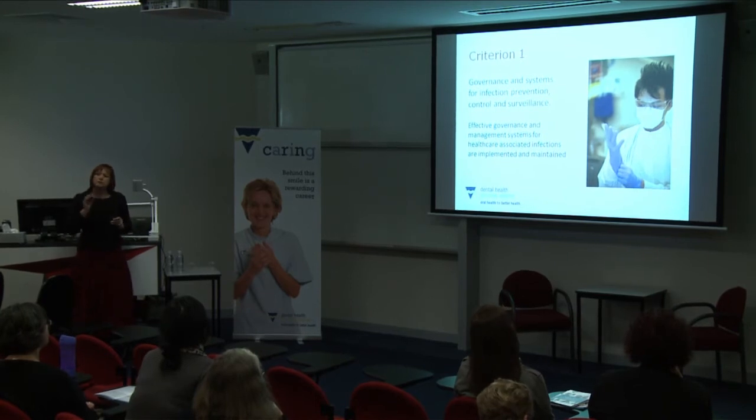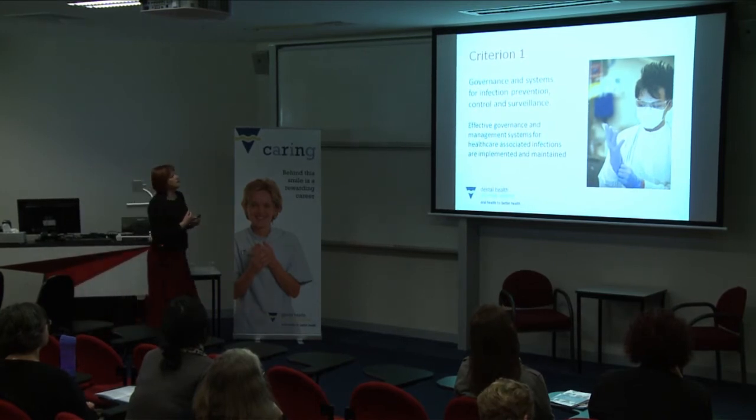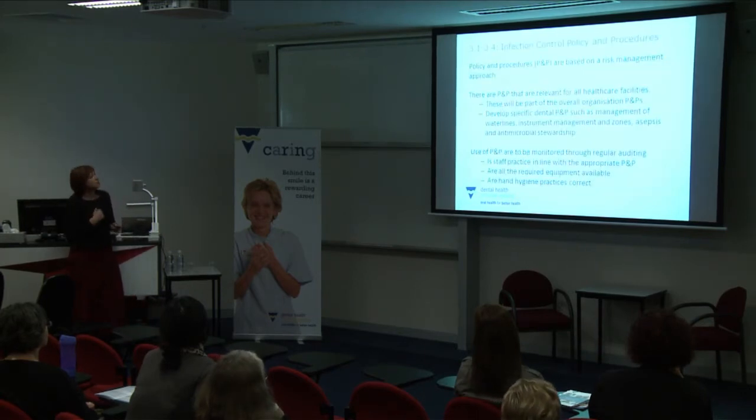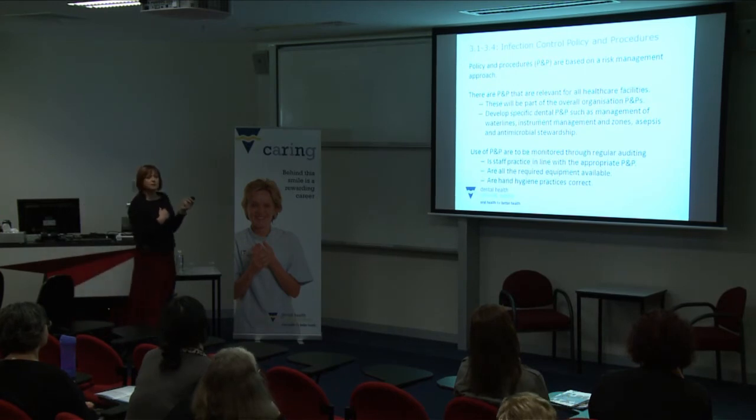Criterion 1, there's several different criterion that cover different things. So this is a governance system. You have to make sure everything is in place, that everything is there, that you can have protection against yourself and that you've written down every aspect of management that you need to do. Mainly it's policies and procedures.